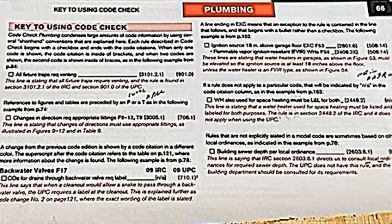No, not really. But then we're going to talk a little bit about backwater valves. You've got to be sure that whenever you have a backwater valve, it is basically clear. You want to make sure that if you run a snake through it, you're going to be able to get the snake back out of it. I've seen that happen where they run a snake through, they don't know it, and then it comes back and catches on there and they have a problem. So you want to make sure of that.